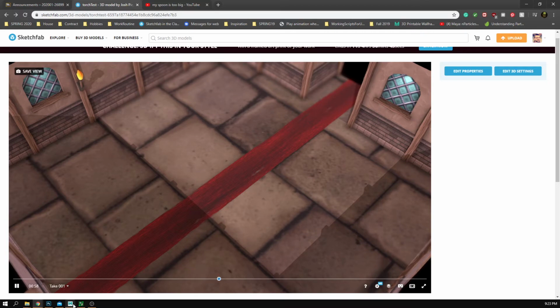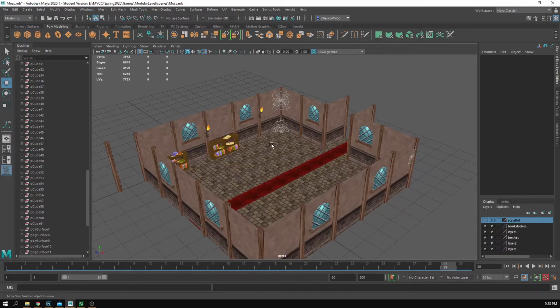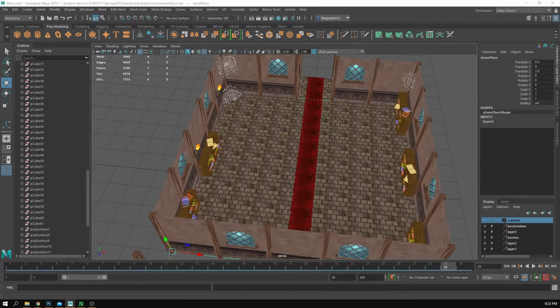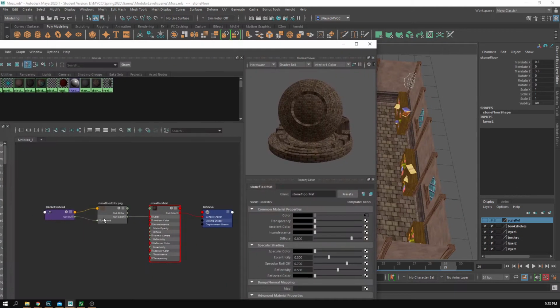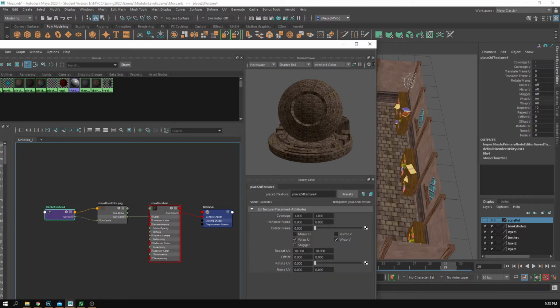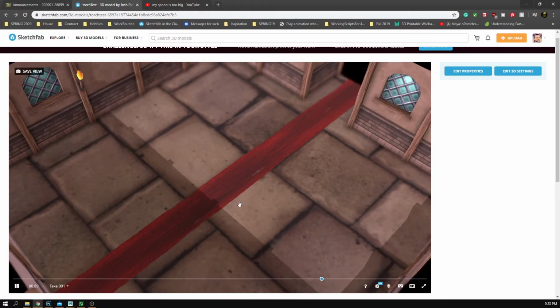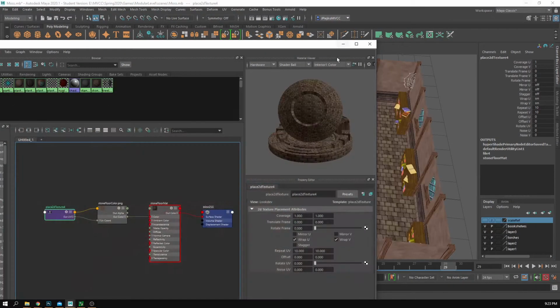Well, if we look inside of Maya, I have this set up right now where I have this as a repeating texture. So if we look at this brick on the bottom, my place 2D texture has this at a 10 by 10 repetition. Well, there's a way that we can actually get this to output, even though we had this output earlier to Sketchfab, it didn't care. So how can we get that to actually work for us?